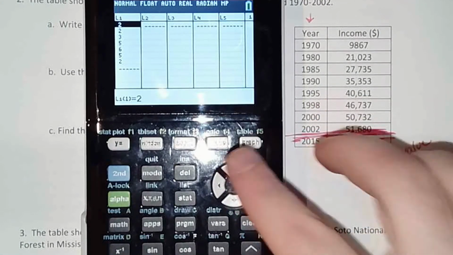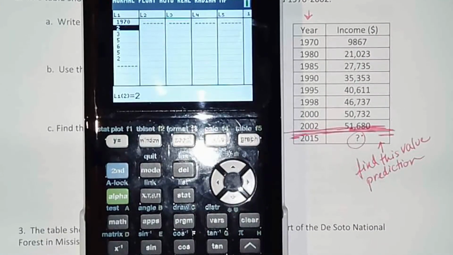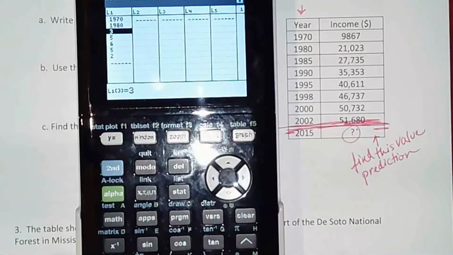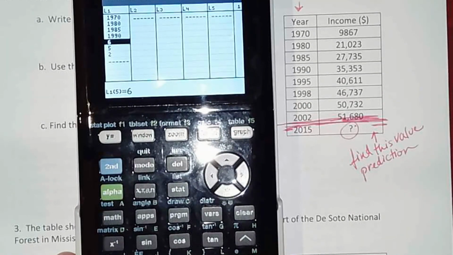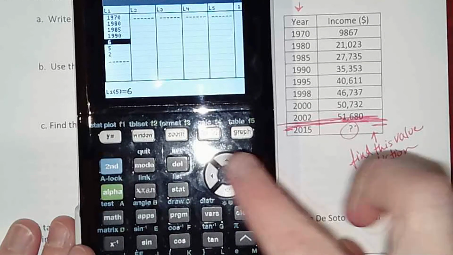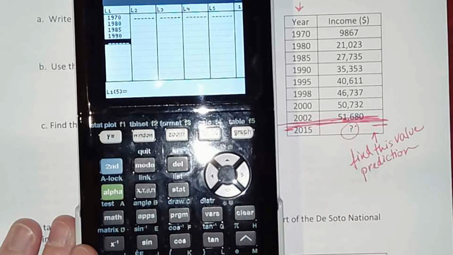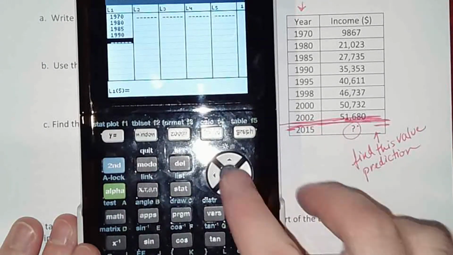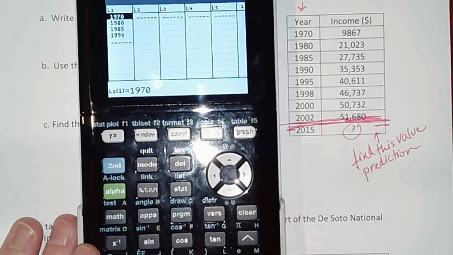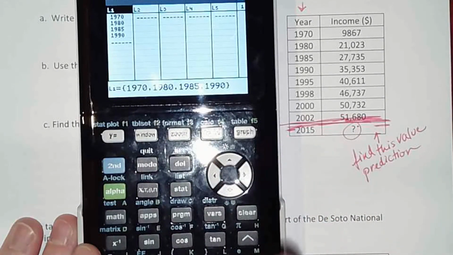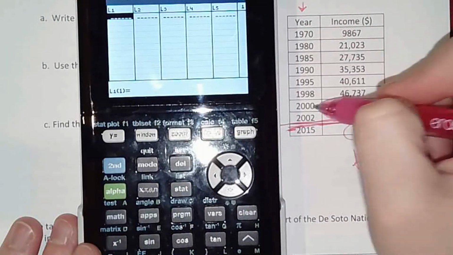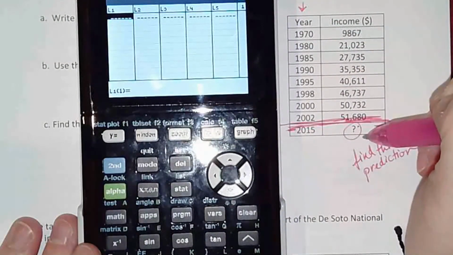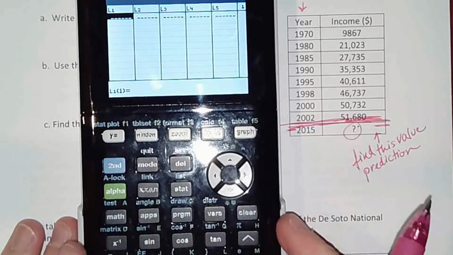So I always just hit delete down here on these numbers. I type over them, so I would go 1970, 1980, 1985, 1990, and per se that was the end of my list. I would go delete, delete, delete, delete until that bar comes back up. And the same thing with the other side. I type over and then hit delete at the end so I don't accidentally clear out my list. Once again, if you want to clear out this list, you hit clear at the top and then hit enter. So you would type in 1970, 80, 85, and then these values. Do not put commas in there, just type the numbers as is. And then run through the program.